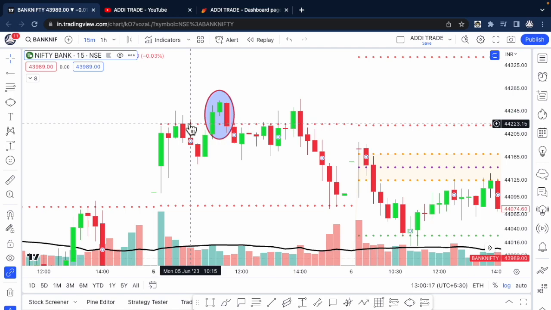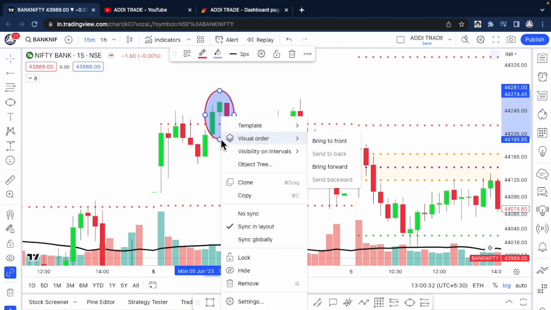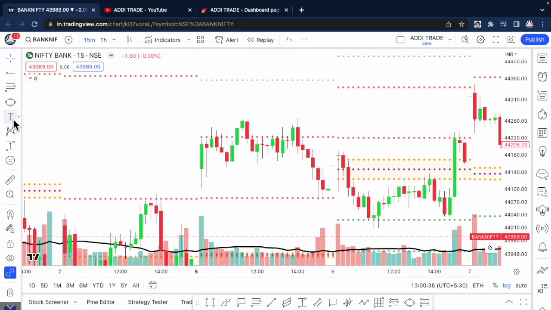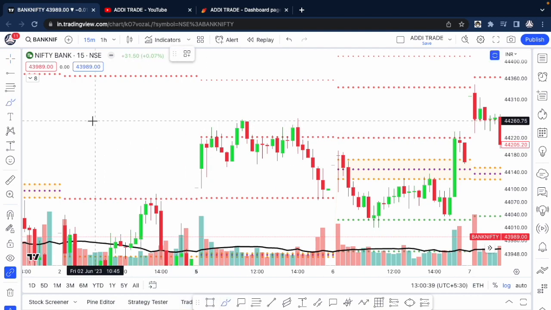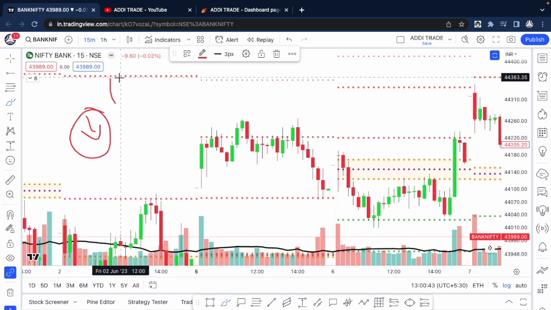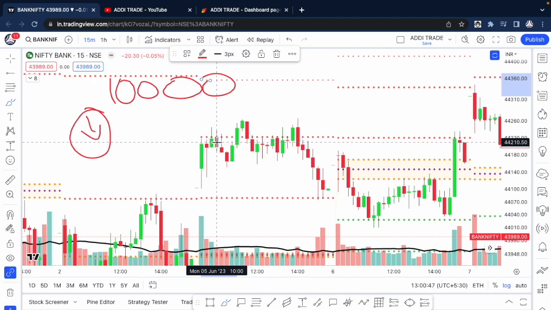Whatever your position sizing is, obviously one will take position sizing based on their capital, right? If somebody is trading with 1 lakh, you're not going to put the entire 1 lakh in a trade. You're going to put 10,000, 20,000, depending on how much you can risk, right? In options, whenever you're buying options, keep in mind, always put so much money that you're ready to lose. Now, if you have 1 lakh, I'm just giving an example for 1 lakh. If it is 10 lakhs, obviously it depends on the capital.